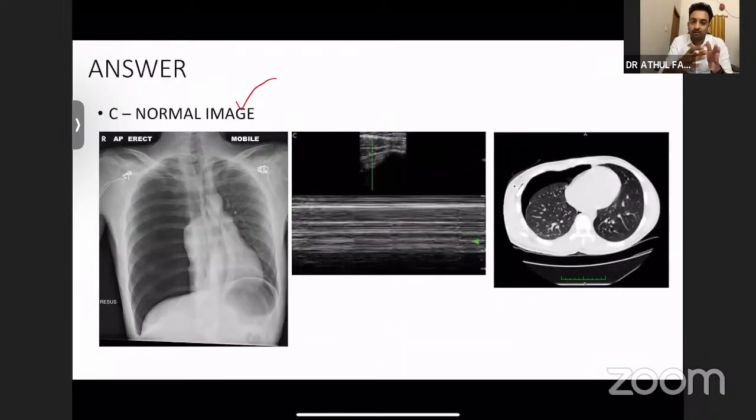So whenever you are going for INICET, you should be prepared for normal as well as abnormal things, because they can trick you, they can make you fail. Simple, because don't think that since it is an exam, there will definitely be pathology. Don't ever think like that. Always remember, sometimes they can give you normal images like that. So it is very important to identify the seashore sign, which is seen in normal lung. I hope that is clear.